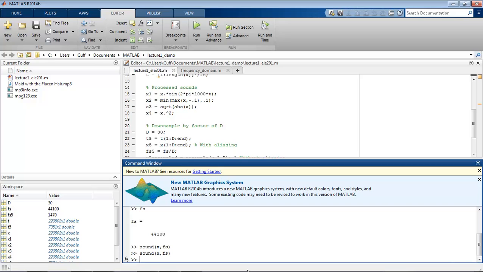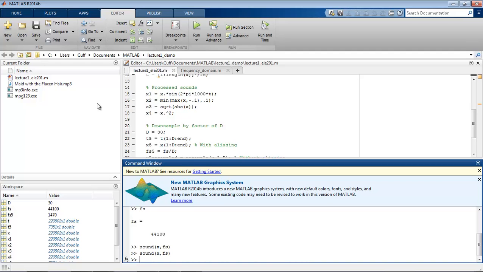Okay. We also can do whatever sort of math we want to it. And I have some examples here. We already last time listened to two of them. But for this first example, what I'm calling x1, I'm just going to take that sound. I'm going to multiply it by a sine wave of a much lower frequency.